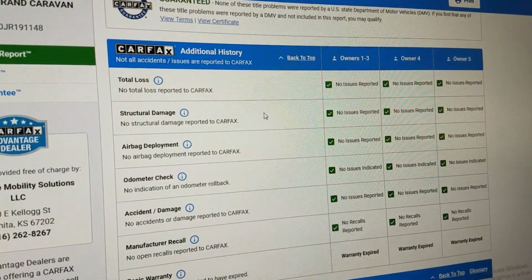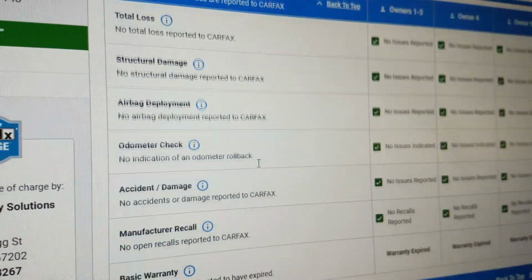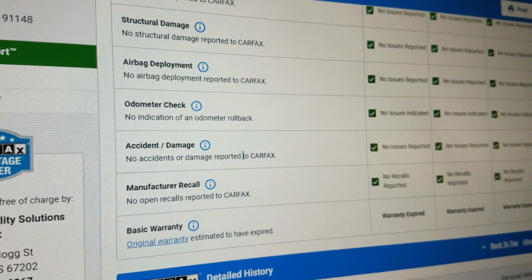This is a clean title with no accidents. Carfax shows no structural damage. Airbags have never been deployed. Odometer's accurate and no accidents or damage.